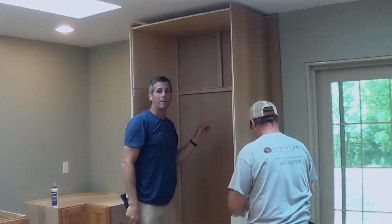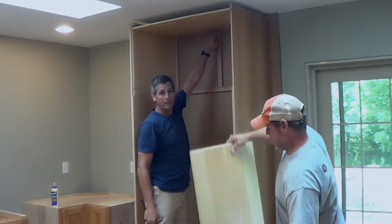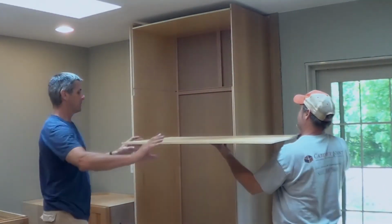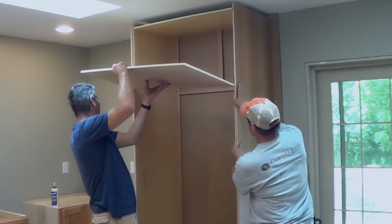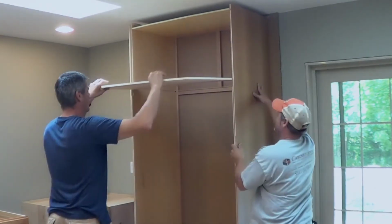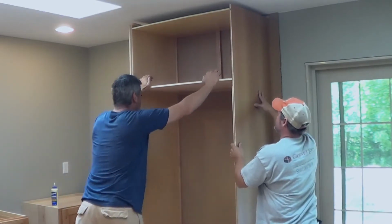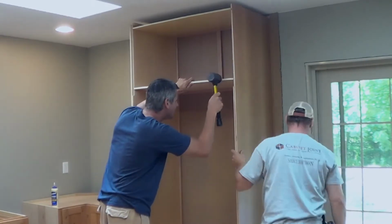You can't see on camera what I'm seeing, but my goal is to try to get there to be no gap where that top touches the front frame. Okay, we're going to do the same thing here. This one's lower, so you shouldn't have to fight it quite as much. We're going to get a kind of even pressure. That one went in kind of nice too.